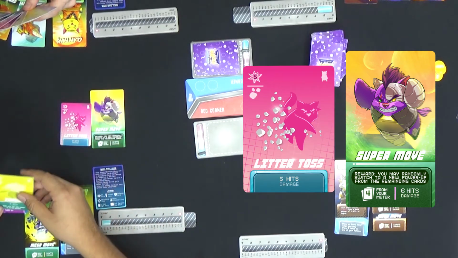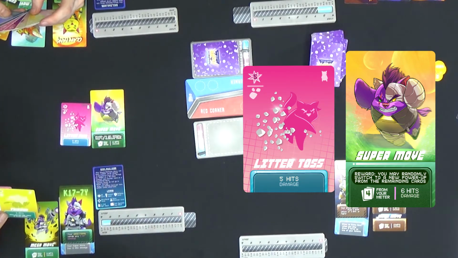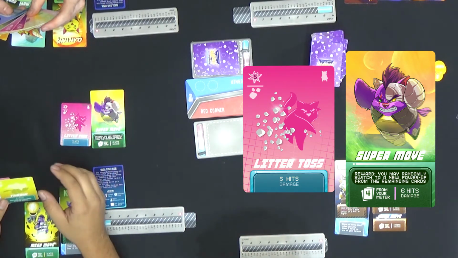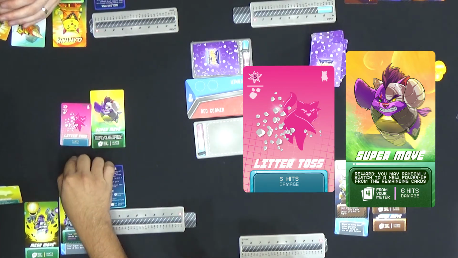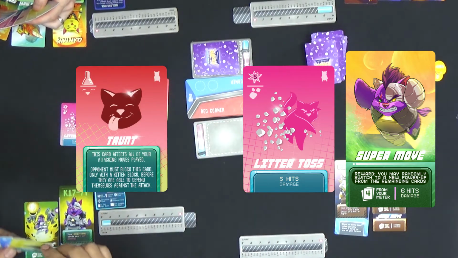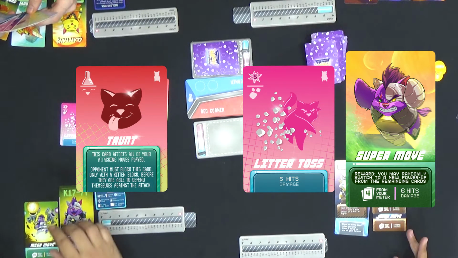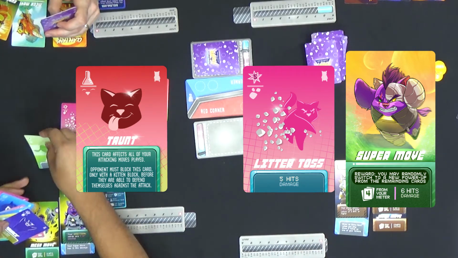Okay. And I'm going to... Should I do that? You have anything from mine? Let's see. I don't want to throw all my cards at once because... Well, you can use this one, which might help. I will use that one, and my last move will be to draw two cards. The super move counts as 1 action, the litter toss counts as 1 action, the taunt that he played also counts as an action, and then the draw 2 cards.